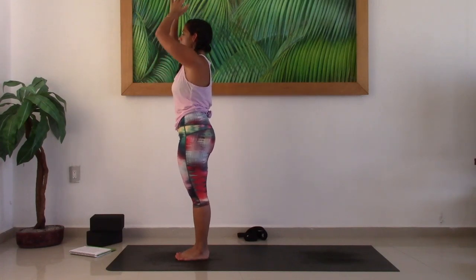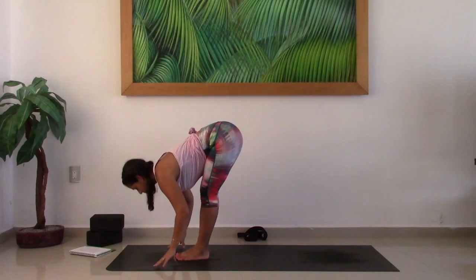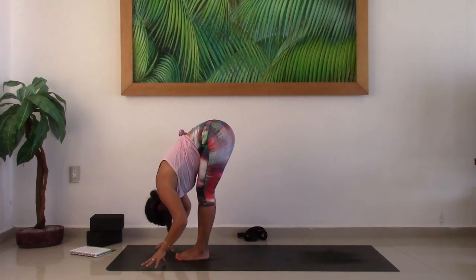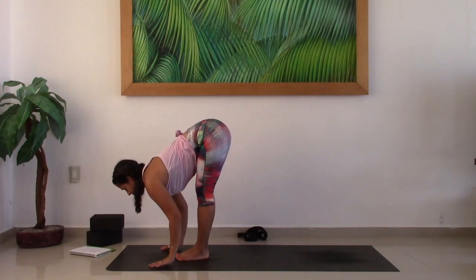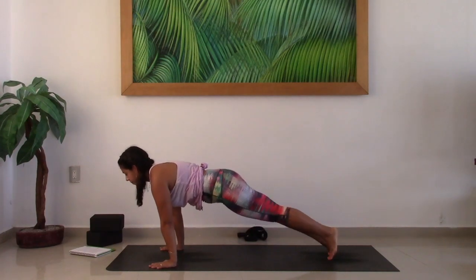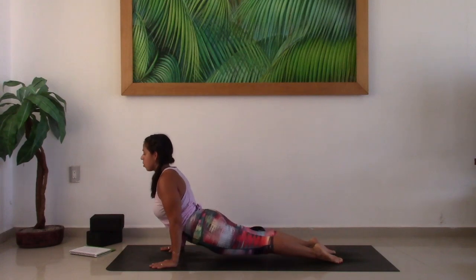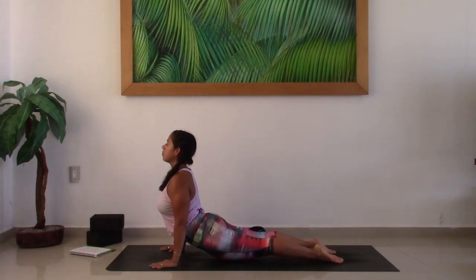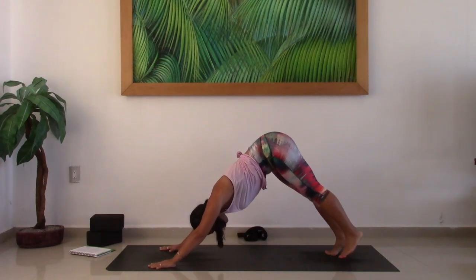Inhale, lift the arms. Exhale, fold over legs. Inhale, lengthen spine. Exhale, step, or you can hop back into Chaturanga if that's in your practice. On an inhale, open up the chest, Cobra or upward facing dog. Exhale, downward facing dog.